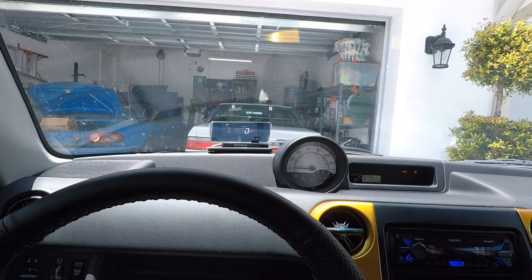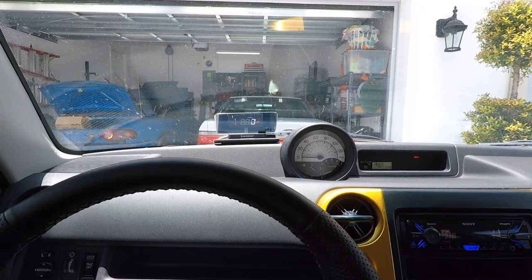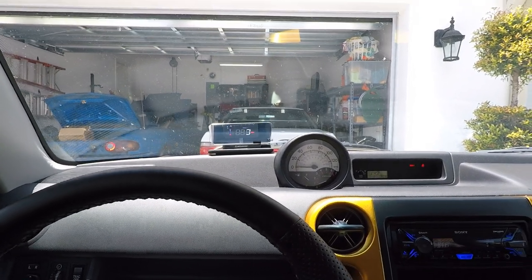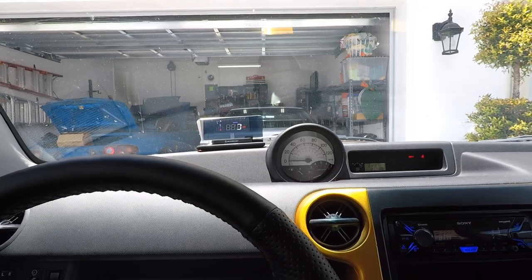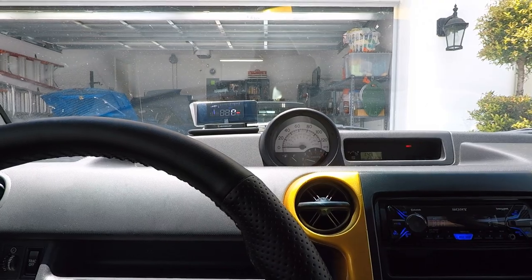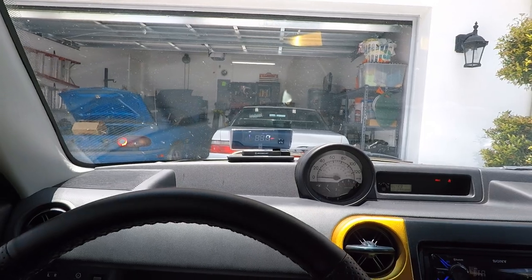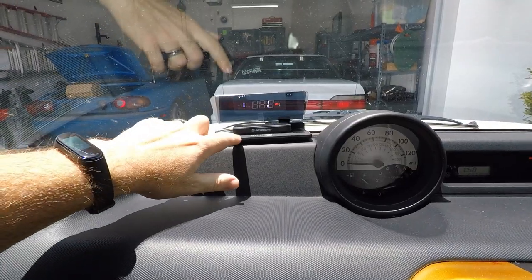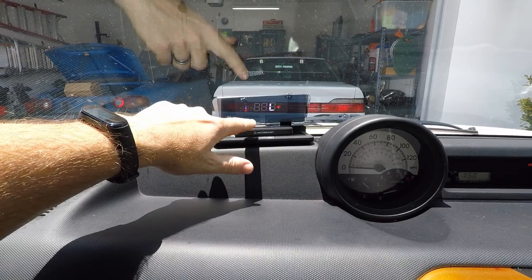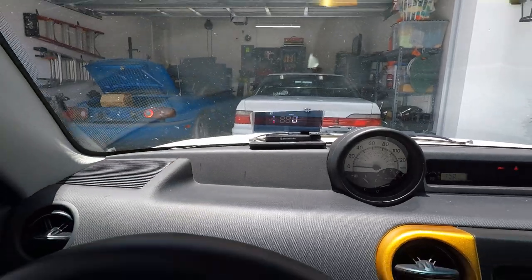I've been playing with this setup for a couple minutes and I think I found the perfect configuration. Hopefully you can see that the miles per hour is very clear with the zero showing. The tachometer is a little hidden, but if I give the car some gas you can see it climb on top. That's no big deal — I really don't use the tachometer much anyway. I just use the miles per hour and I think this is going to work out pretty well. The sticky pad on the bottom of the cradle keeps the Skosh display sitting securely in there.